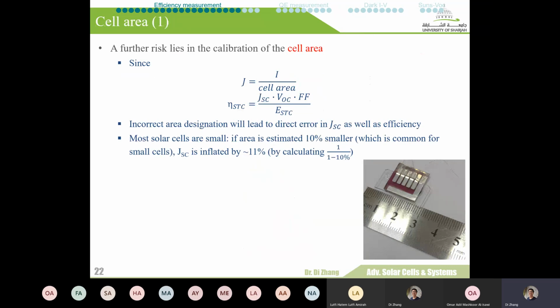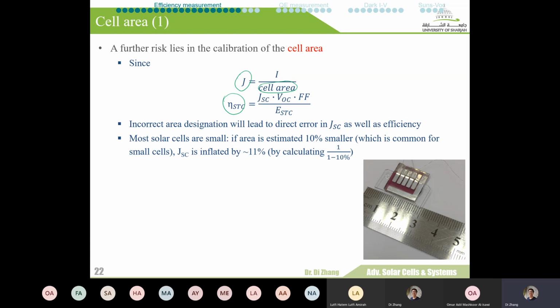Now, regarding the last requirement, consideration number 3 that we mentioned in the measurement, the last consideration is related to the solar cell area. Remember, we have to know the solar cell area if we want to measure the current density, and from there the efficiency. So they are related to each other directly. Specifically, in the current density, you have the inverse of the solar cell area.